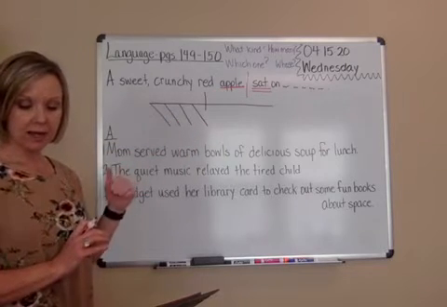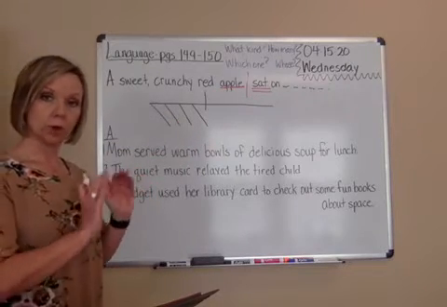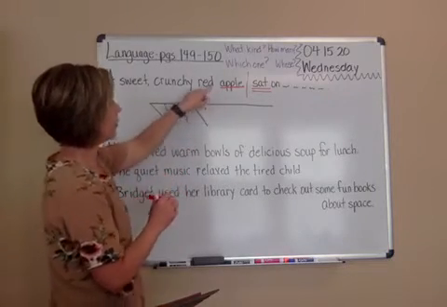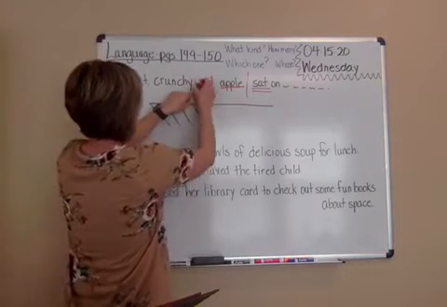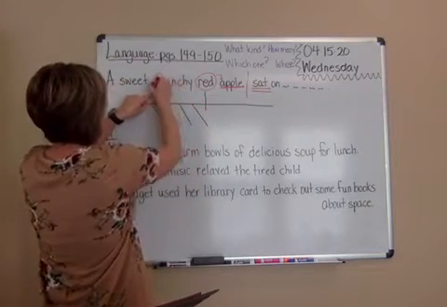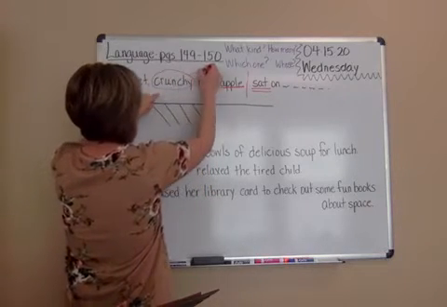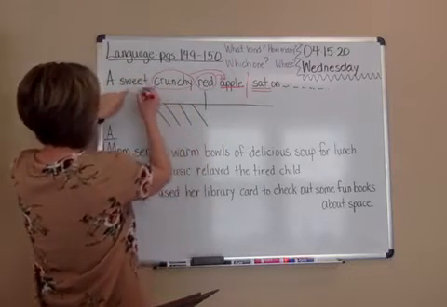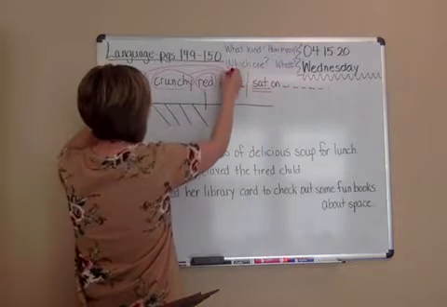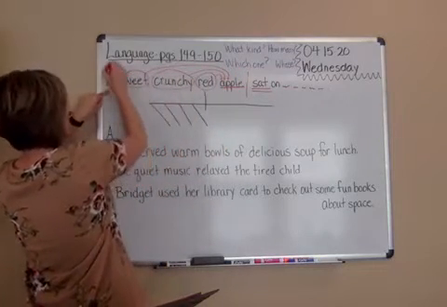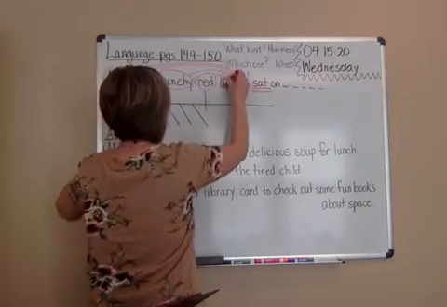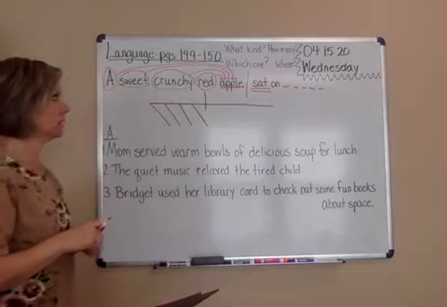And now we need to go back and pick up our adjectives, words that describe our noun, circle them, and match them. Okay, so we have apple. Does red describe apple? Absolutely. What kind? Crunchy. Yes. Describes apple. What kind of apple? Crunchy. Sweet. Yes. What kind of apple is it? Sweet apple. And yes, we learned a couple of days ago that a, an, and the are adjectives. Okay?